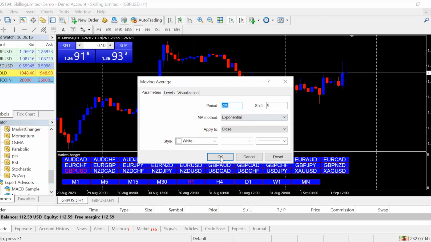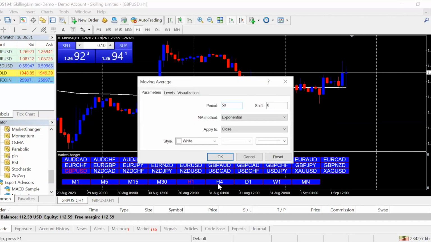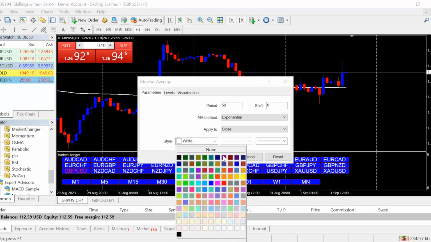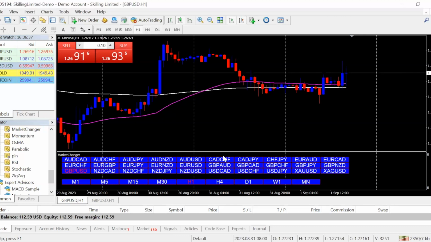So I'll use the white color to represent the 200 period moving average, and then I'll bring the second one for the moving average crossing. Okay, then we're going to use 50 at this point, and let me use the color magenta for it. So here we are. This one is settled. So this is going to help us when there's a confluence between the moving averages, the crossing, and the Fibonacci levels, then we're taking action. But we are going to be working with the moving average 50 retracements.